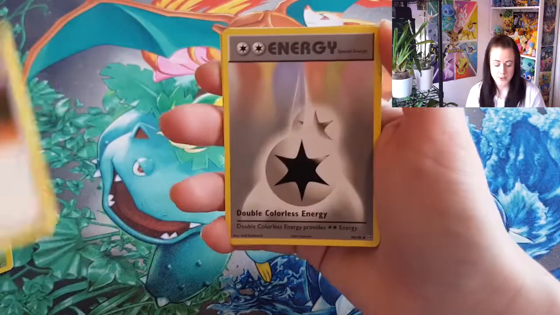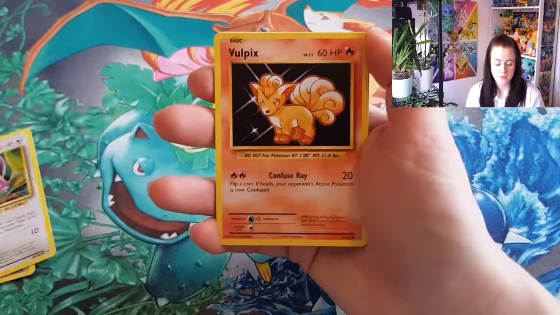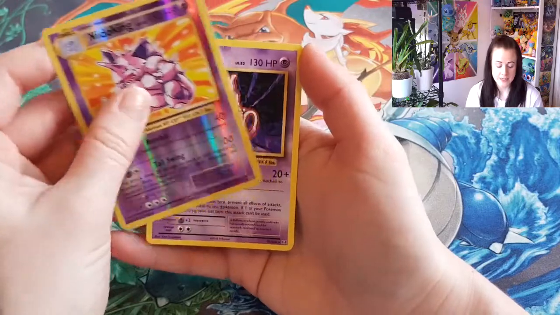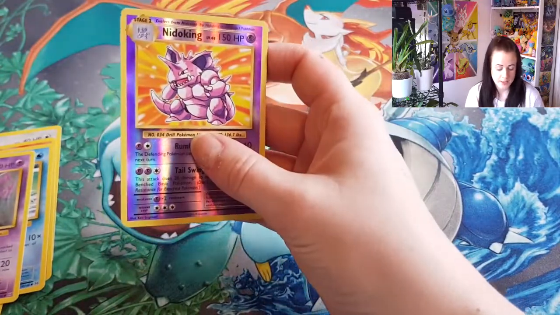Right, we've got Metapod, Devolution Spray, Double Energy, Rattata, Vulpix, Electabuzz, Magikarp, Ghastly, Nidoking Reverse Holo, and Mewtwo. That's nice. Don't think I've got that card.